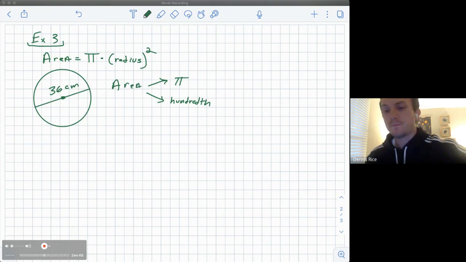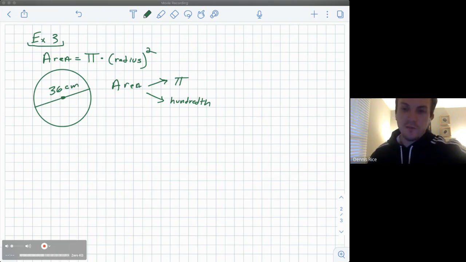Yeah, so here we're given a circle at 36. You visually have to know what it is. So visually looking at it, we see that's a diameter. They don't tell you it's a diameter, which means we have to make it a radius. We make it a radius, which is 18. We cut it in half, right? Divide by 2, multiply by half, same thing.